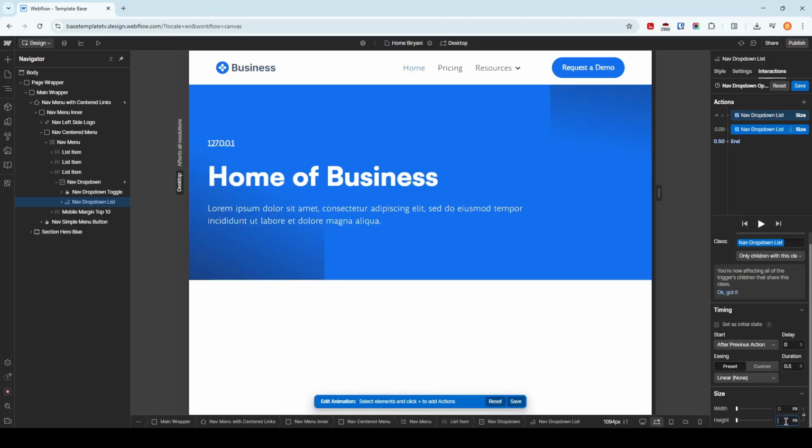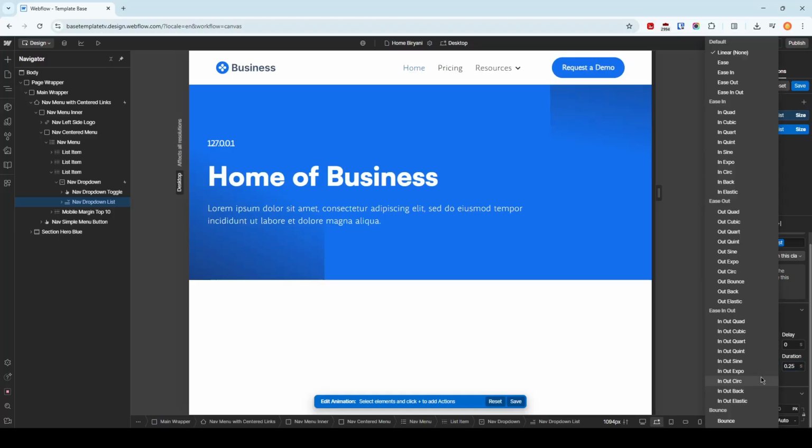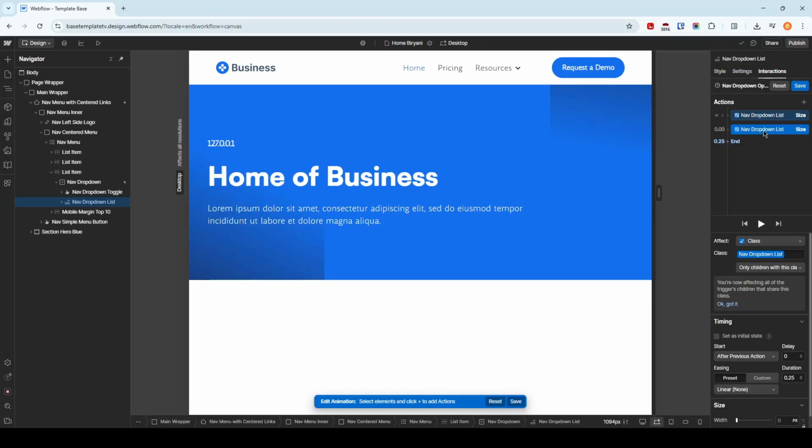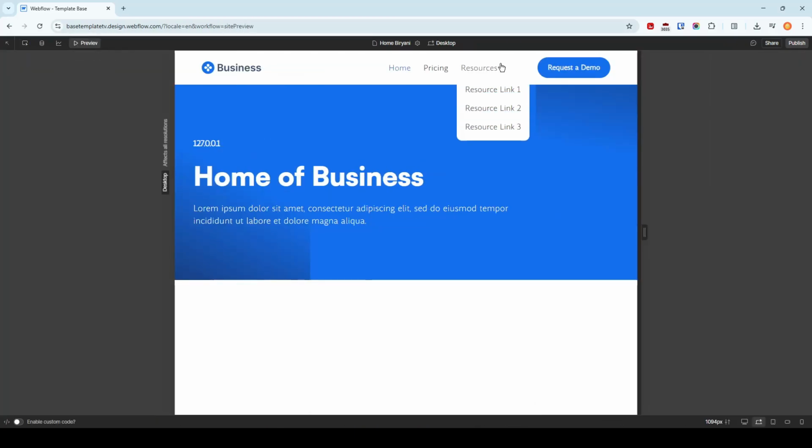And then once the initiation is done, show it, grow the size actually. So set the size to auto, so it will show the default size that the drop-down would like to show, and set the duration to 0.25. We don't have to change the default settings in here, it's good as is. So size, drop the menu list, that should open it up. Let's see. Yep, see, it opens up.